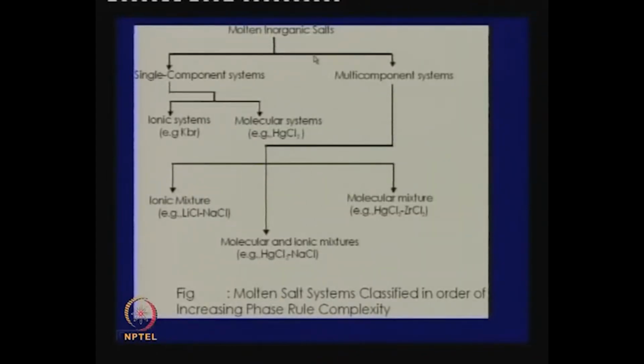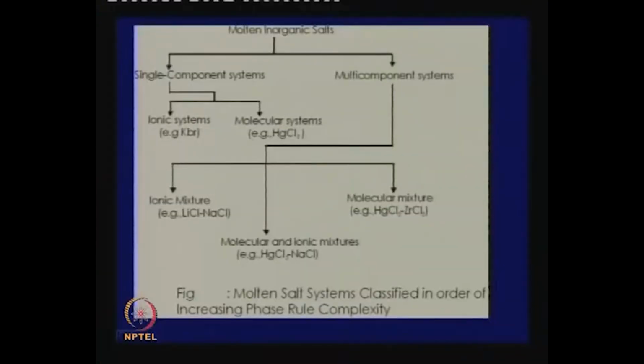As regards molten salt systems, they can be of many kinds: single component systems, multi component systems, and so on. You will find when we talk about fused salt electrolysis, very rarely do we have a single component system; it is always multi component. There are very good reasons for that. First of all, when you mix 2-3 salts, your melting temperature comes down. So, you can carry out an electrolysis or electrorefining process at a lower temperature. There are also some other reasons. Try to remember that, or else I will remind you just now.